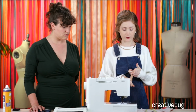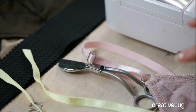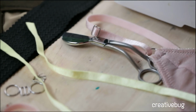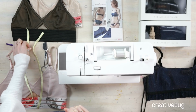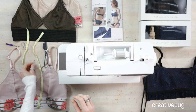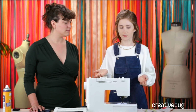You also want to make sure that the strap elastic on your current bra matches the same width as the new elastic that you'll be using, because you'll be recycling the hardware on your other bra, so the rings won't fit onto a larger or a smaller strap elastic. So you might want to bring your bra to the store, or if that is kind of weird, you want to take off the straps and then just bring them to the store. That's also a great way to say, hey, I have this strap elastic. Do you have something similar, maybe in another color?